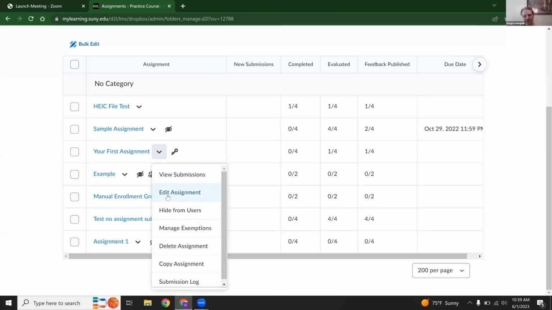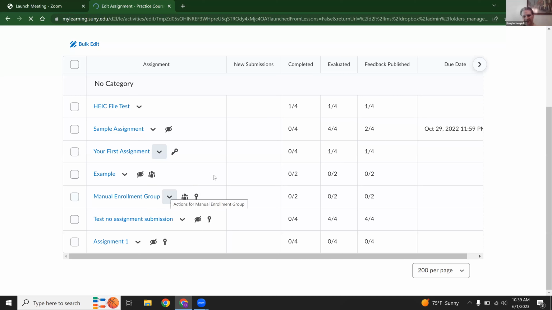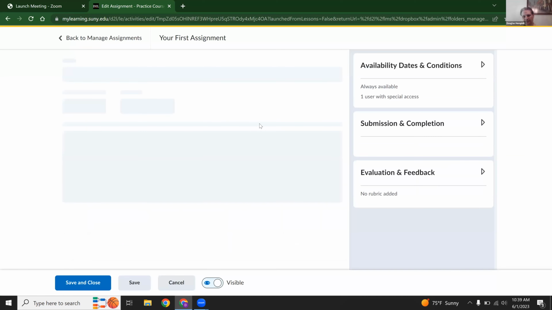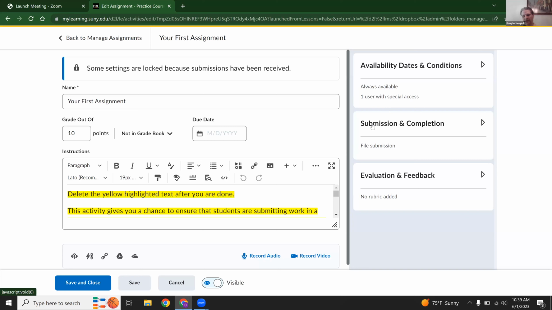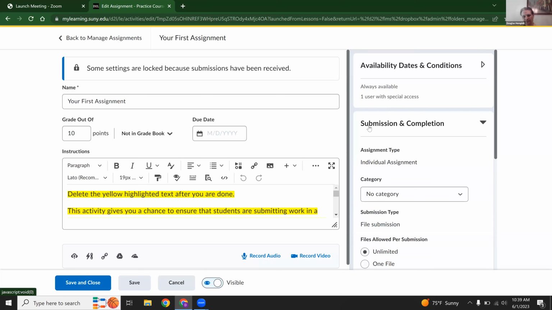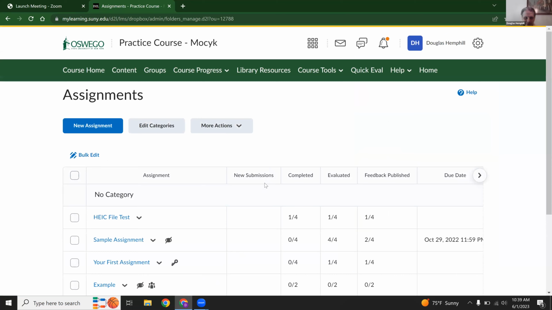So I'm going to grab one that's not and edit that assignment. And right on the right-hand side, I just go to, okay, once an assignment has been submitted, the assignment type will be locked. So apparently there's already been a practice submission on that one.